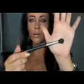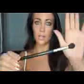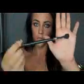Another blending brush that I like, this one's a little bit bigger, so it's a little bit big for the crease, but I like to use it after I blend with this, and then I'll go over with this one, or if I'm blending in between my crease and my brow bone. This is what I like. And this one is the Sigma Tapered Blending Brush, the E40. I'm sure a lot of you guys have seen this one. This is a really popular brush.